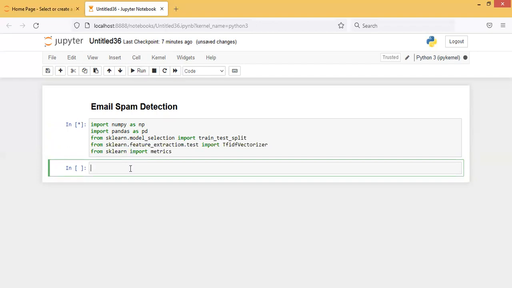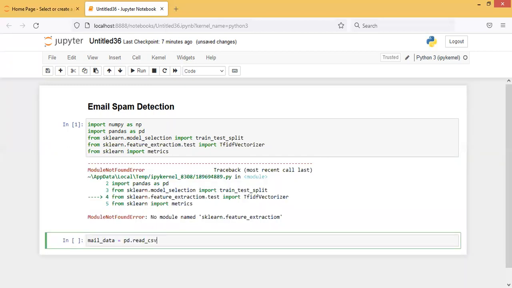Then I'm going to import my data set. I'm taking the data set as mail_data equal to pd.read_csv, since my data set is in CSV format. Okay, I got one error. Let me check that error. Feature extraction.